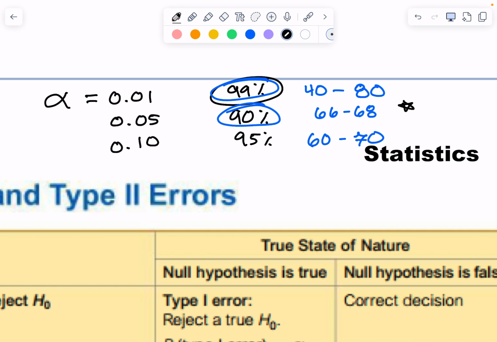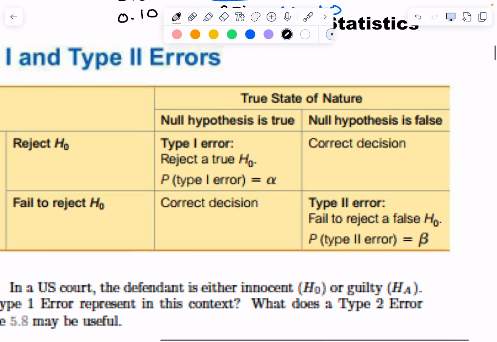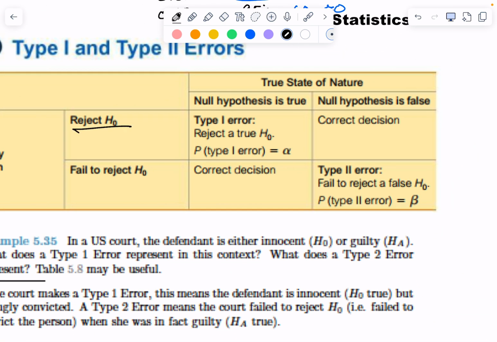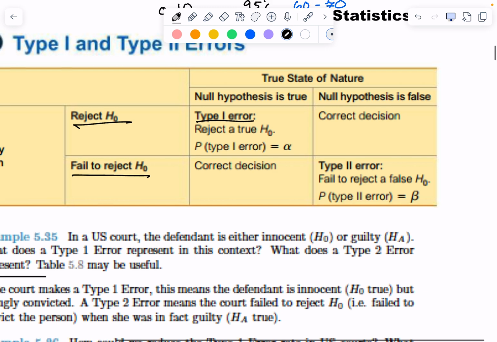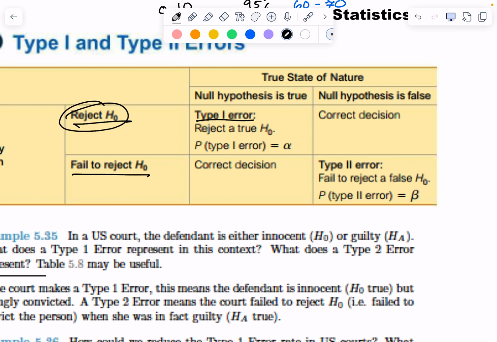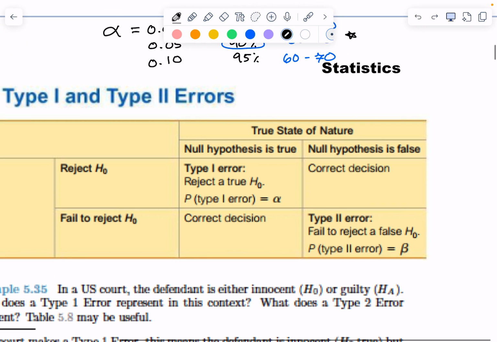With that confidence level, we still have errors that occur, and here's what could happen, all right? When we reject the null hypothesis or fail to reject the null hypothesis, we could have 2 different types of errors happen, right? We have what's called a type 1 error, which is rejecting the null hypothesis when I shouldn't, okay? So let me relate this back to something that maybe makes sense to you, all right?